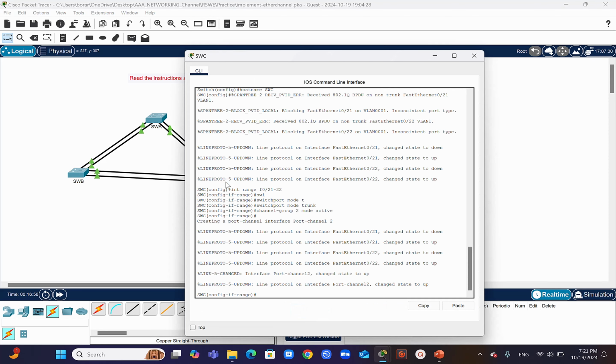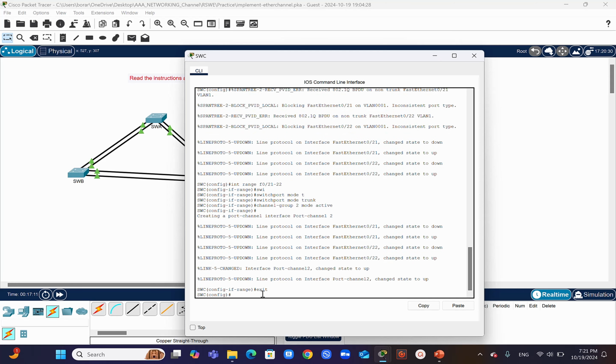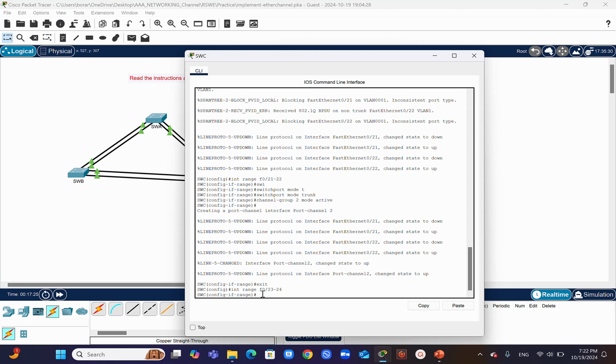So first, since switch C will be the switch that will start the initiation of the channel, let's go here, say exit, and let's go to interface range from Fast Ethernet 0/23 to 24.